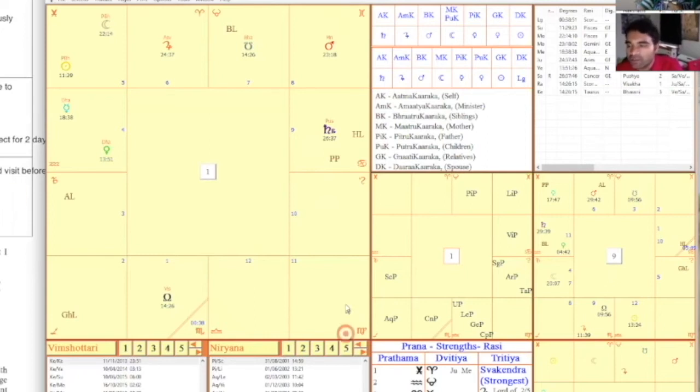In this person's case, with the non-rectified time, if I put him as Scorpio, he will have the moon in the sign of Capricorn in Gemini astrology, in the Navamsha. Moon is the Matruputru Karaka and the natural karaka for mother. But look at the coincidence here. Moon is also the 10th cusp lord, which shows the father. So father and mother both get the same disease because the moon is afflicted in the sign of Capricorn.